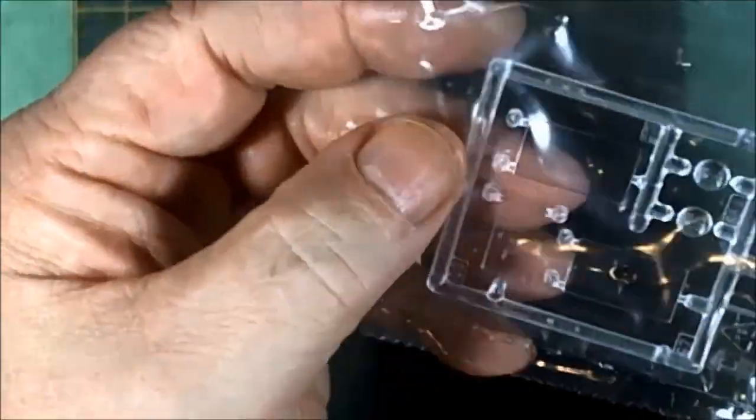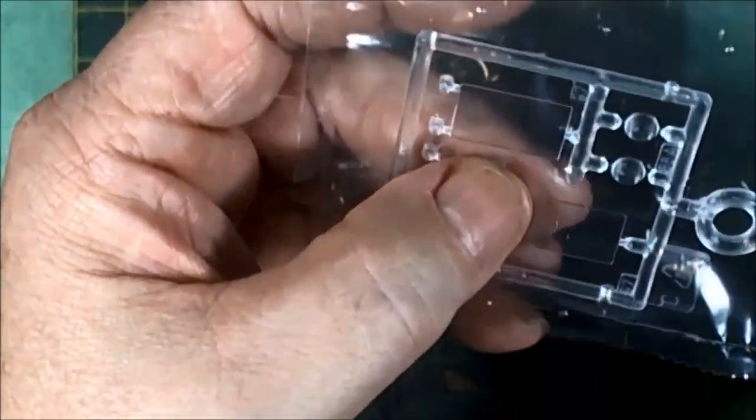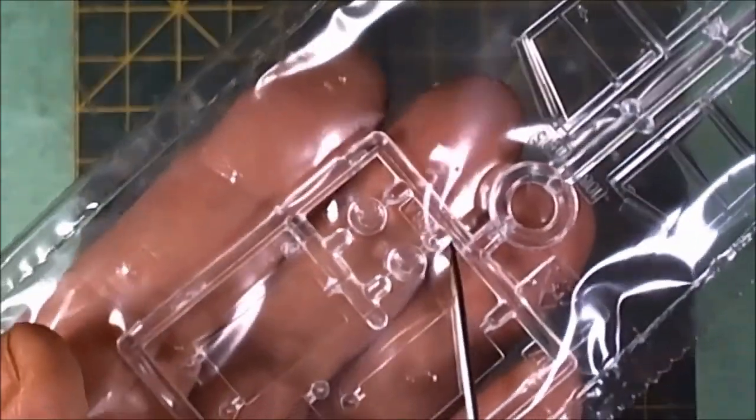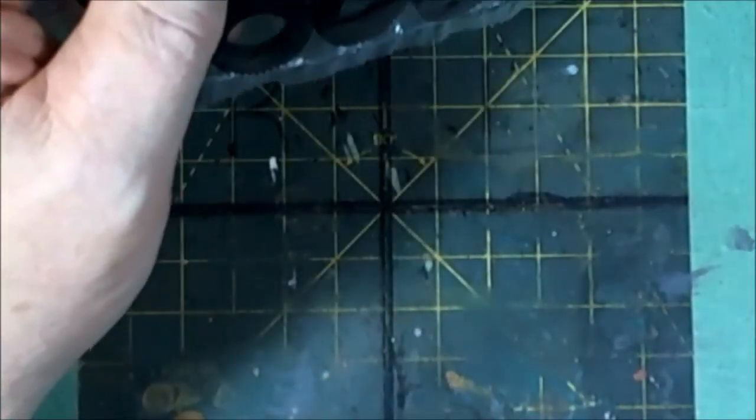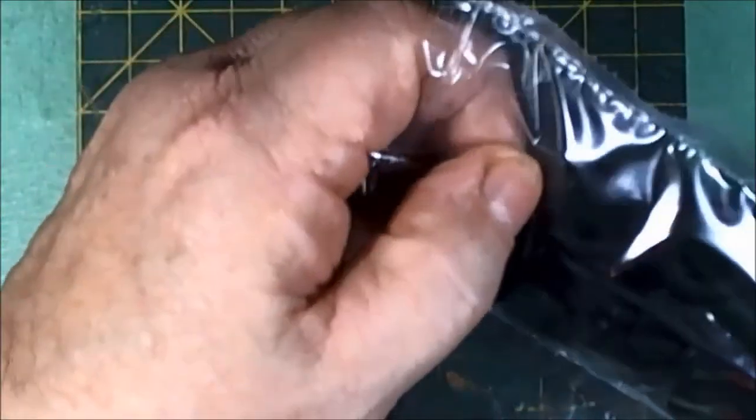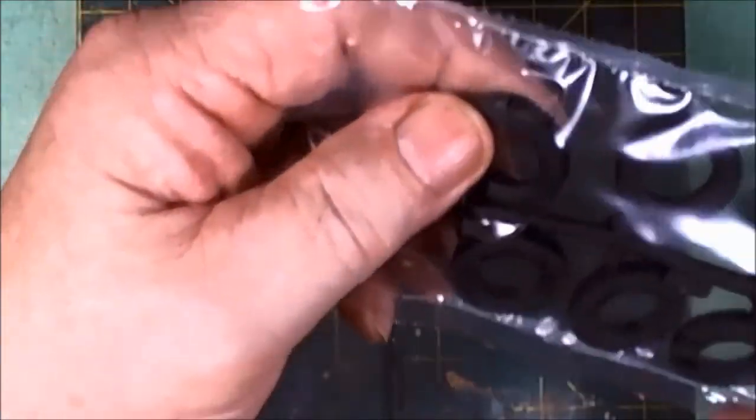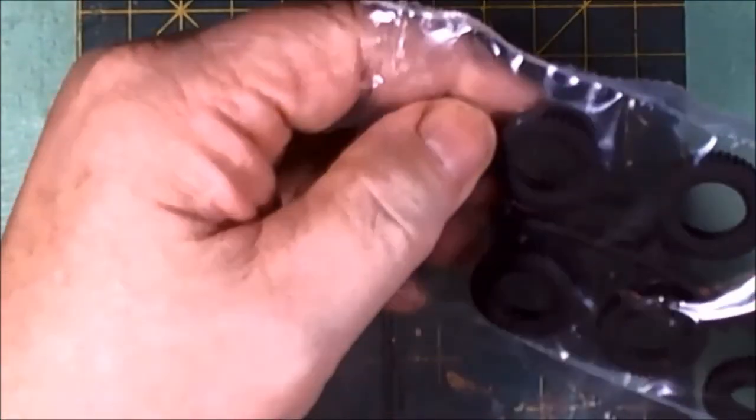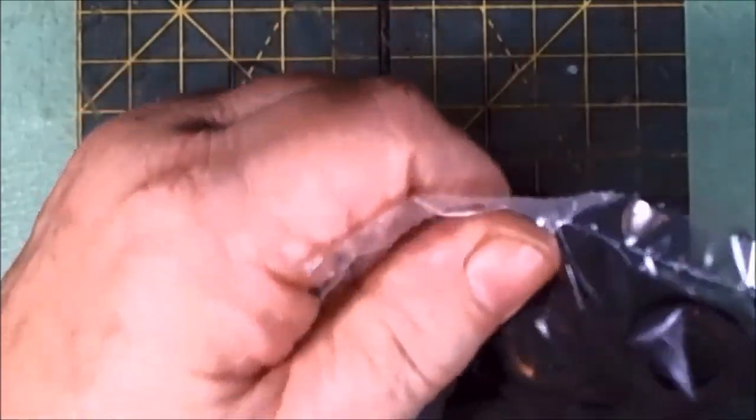It comes with the clear plastic, and there's enough windows there to do the closed canopy or with the open. We will be portraying it open. And of course, like I mentioned, we can go with clear lenses or cat's eyes. From what I remember when I was in the army, vehicles were equipped with both, and one was a cat's eye and one was a headlight, so you could run silent, run deep, not the submarine movie.